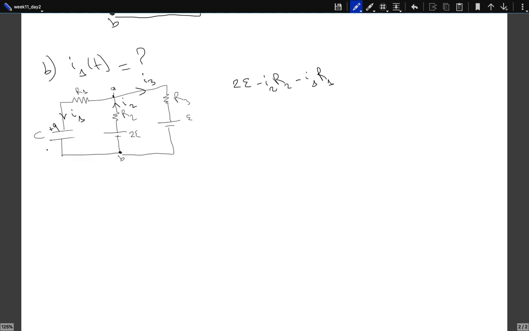Let's give names to the charges. This is, let's say, plus Q. This is minus Q. What is the potential increase as we cross the capacitor? The potential difference is Q over C across the capacitor, and it's dropping because we are going from the positive plate to the negative plate, and this should be 0.